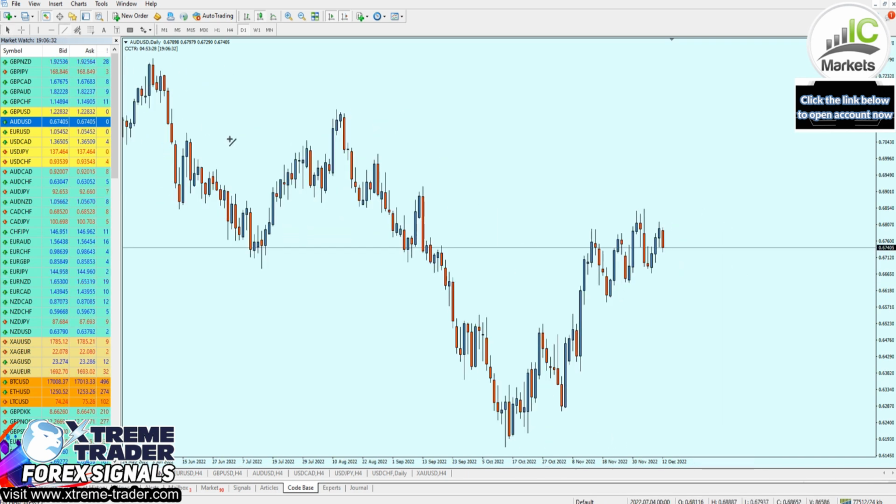Another example we have right here for the AUD USD is also this channel, as we can see. The market had become narrower inside this channel, and then after the appearance of this daily candle, the breakout happened out of this channel, and as we can see, the market resumed the rise. So of course it was a bullish direction, and therefore we can identify that we can start buying the AUD USD. Selling the AUD USD after the breakout from this channel is committing suicide.